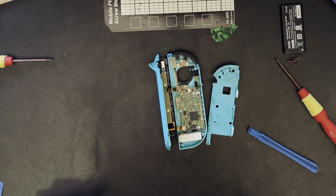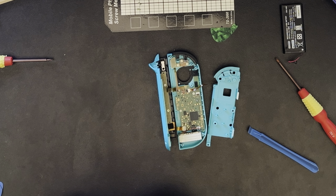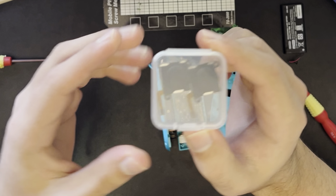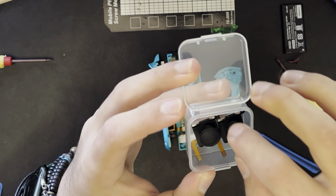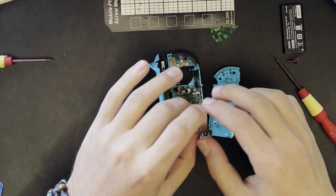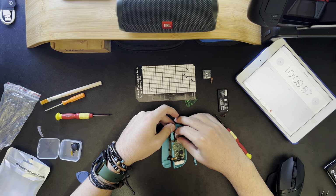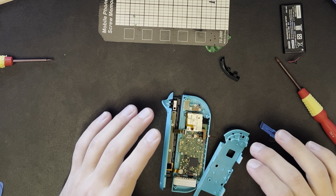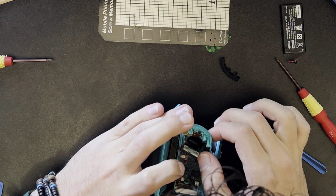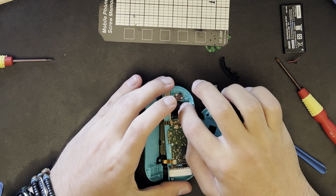How did I lose a spring last time? Have I lost the spring already? I think I have. Well, anyway, I know for a fact it'll still work from experience. This kit came with 2, so if my right one ever fails again, I have a backup, but we're just gonna pull it out, place it down, and it'll slot in exactly where the previous one went. There we go. And now it's simply a matter of screwing everything down and putting it back together. Okay, I have disturbed the paper. This is what I was worried about.